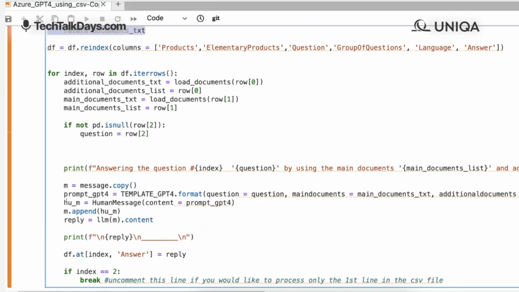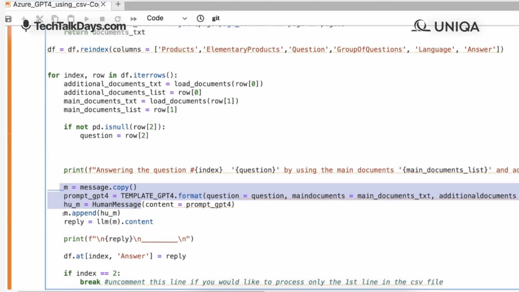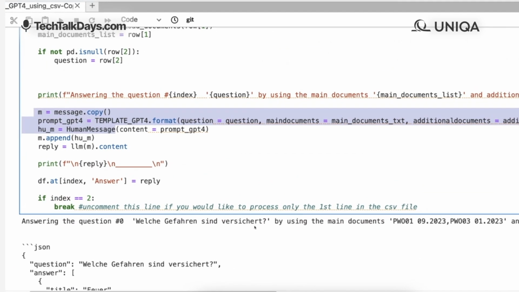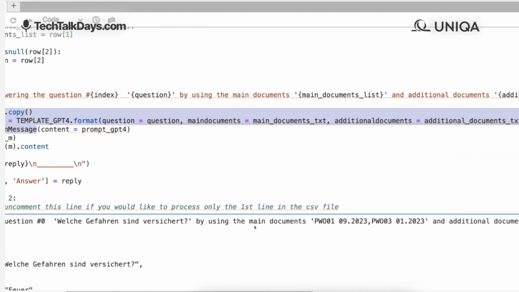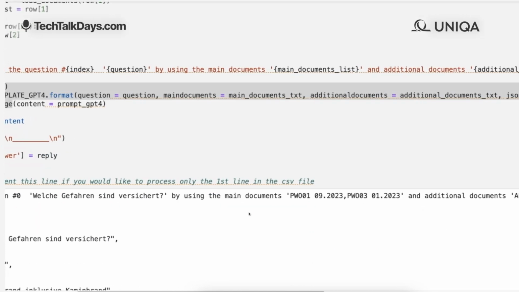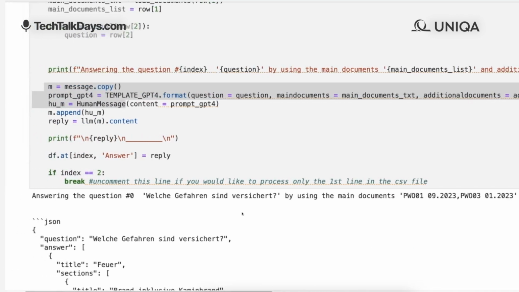So here we put the prompt together, because what you need to supply is a system message and the human message, which is our prompt. And we ask the LLM for its content. And we also print it here. That's why I can show you one pre-generated answer. I would not trigger it right now, because one of the learnings was that it was really slow. It takes 2 to 3 minutes for the AI to answer this one question, for example, based on the context.